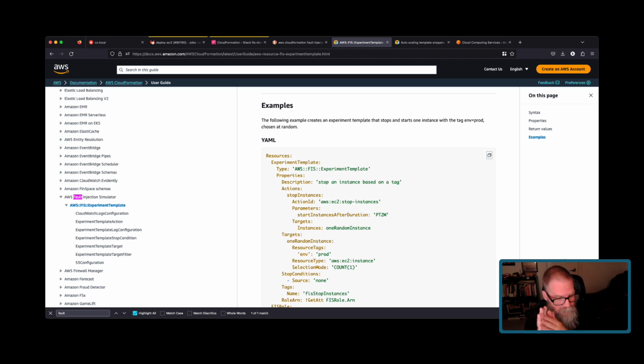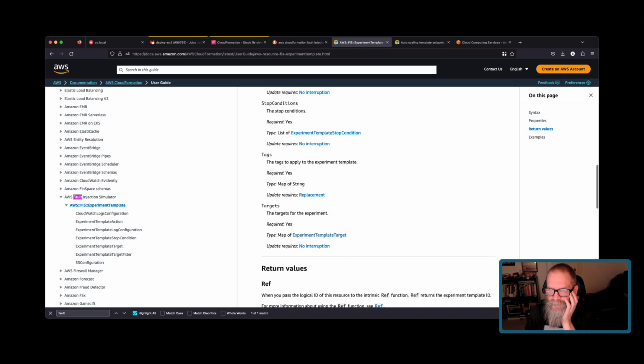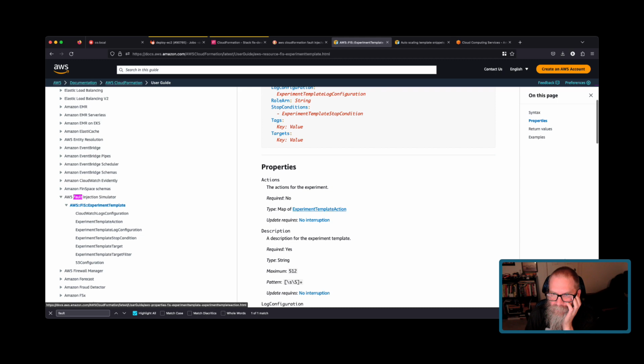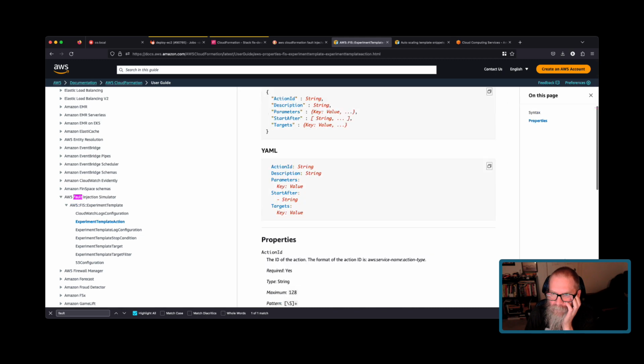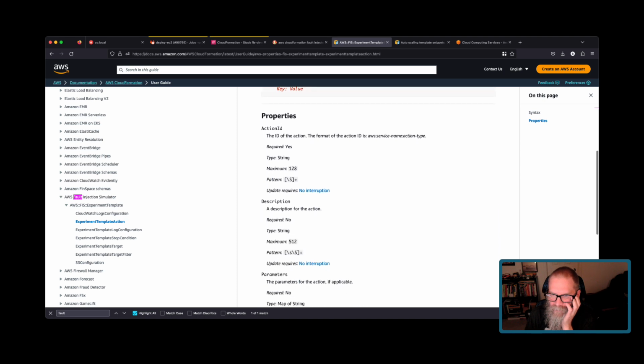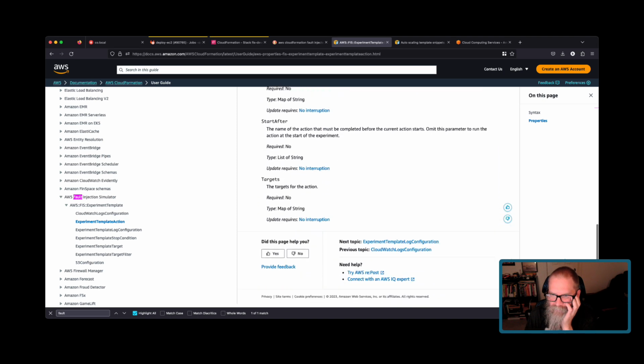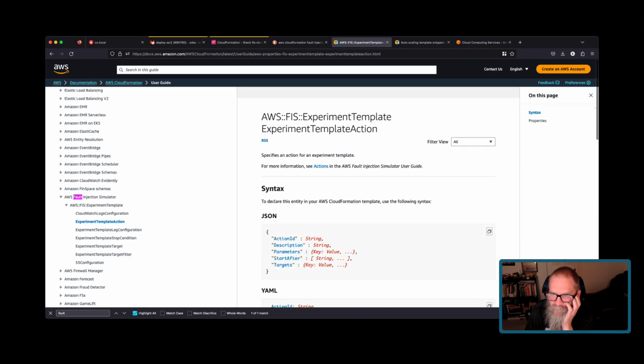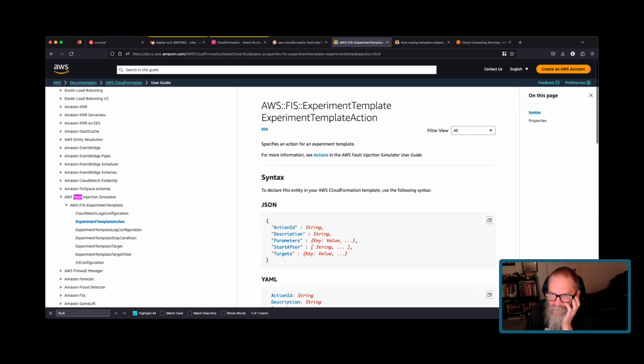What they're doing here is I would suspect they are using the automation documents that are part of SSM. This looks like how you would set up an SSM solution. I wonder if they give us an example of how to do this. AWS service name, action type, a description, a parameter, start after, and targets. Yeah, they don't. For more information, see actions.